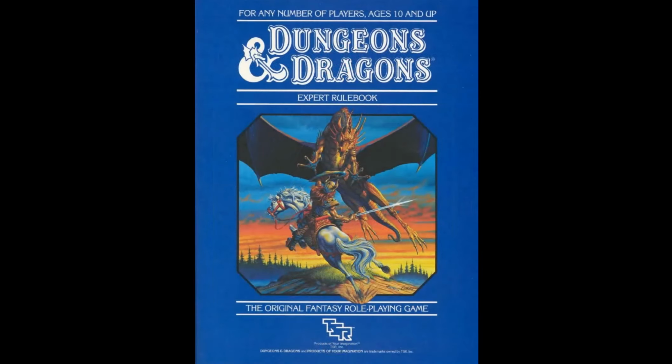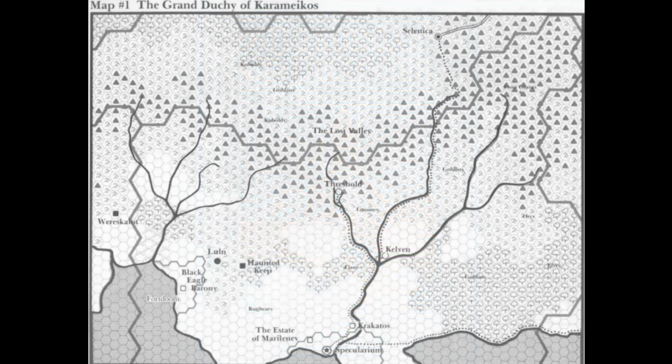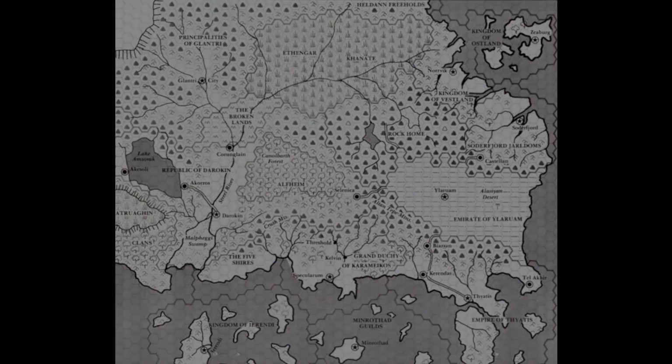Once your characters reached 4th level of experience, they officially outgrew the basic rules and moved on to the expert rules. In the center of the expert rulebook, there were several maps that truly set the stage for the Mystara setting. One map showed the lands described in the basic rules and gave those lands a name, the Grand Duchy of Karamikos. A second map hinted at more exotic kingdoms beyond the borders of the duchy.